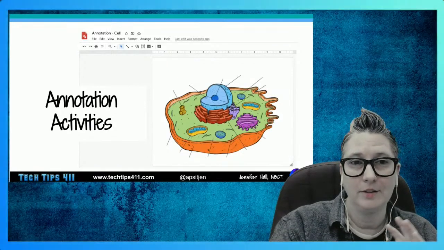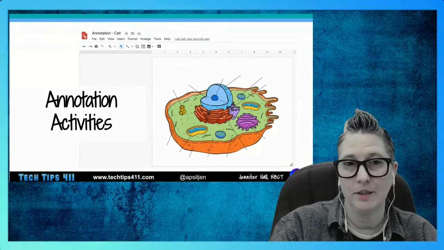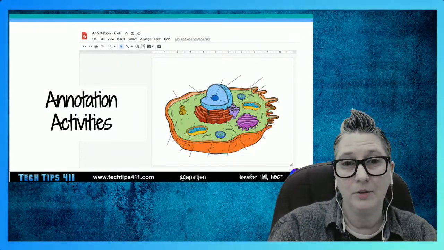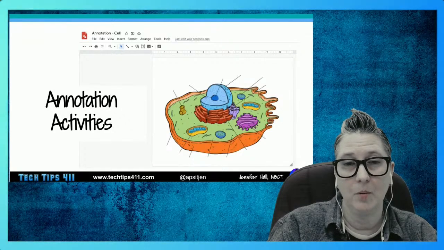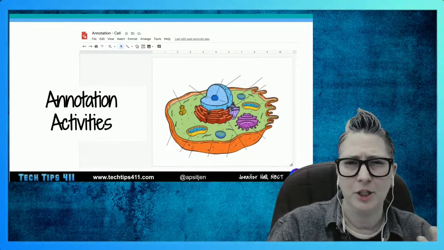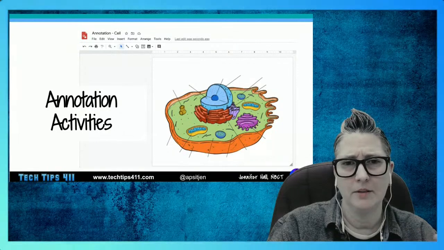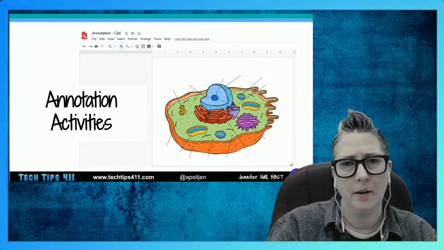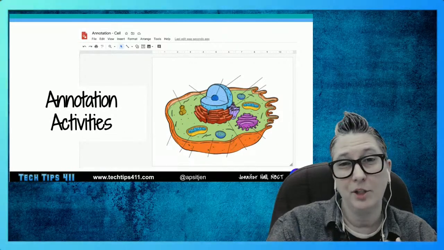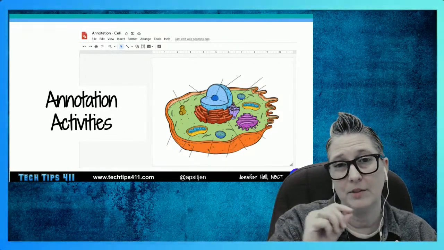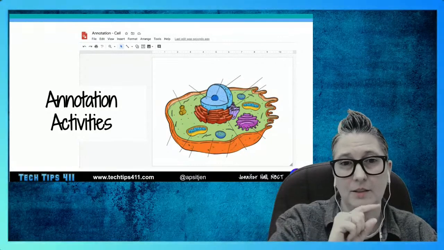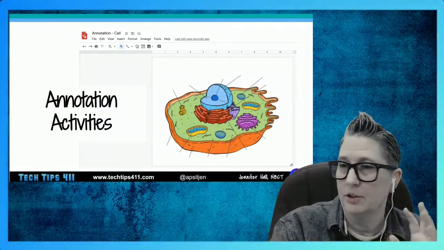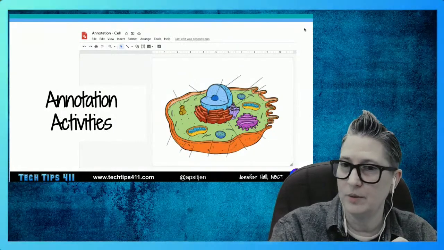I think it's just a really cool way to engage students. Again, it does not work on mobile devices, but you can use a tool like a Wacom tablet, which I've shared before. It's a tablet that plugs into your computer. It works on Chromebooks and MacBooks and PCs and lets you draw. So you can actually go up to the draw line and use the tool to draw, because it's not natively going to work like you can annotate on a screen. So annotation activities is another way to engage your learners.